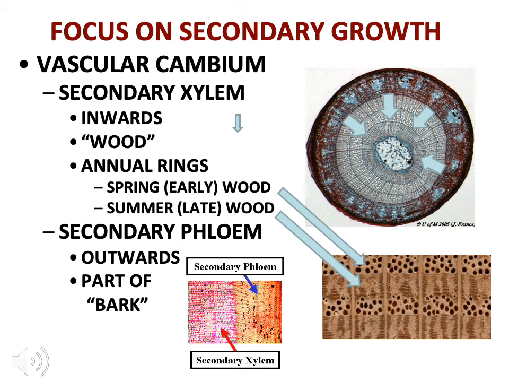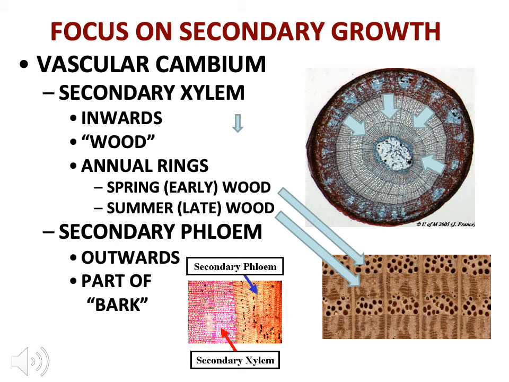If you take a look at the inset picture where it says secondary phloem there, the outside of the stem is to the right, the inside of the stem is to the left. You will see at least two layers of secondary xylem in pink there, and then you'll see the secondary phloem being added to the outside. Now, where the pink and the orange intersect is where our vascular cambium is going to be.